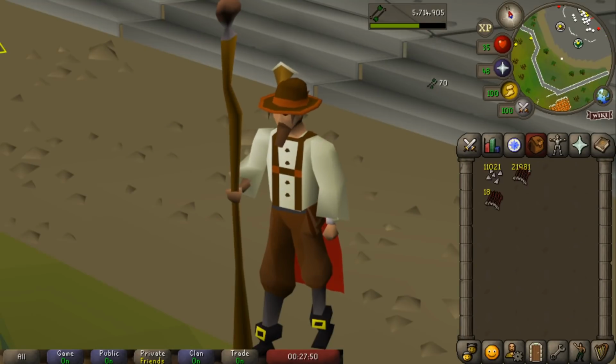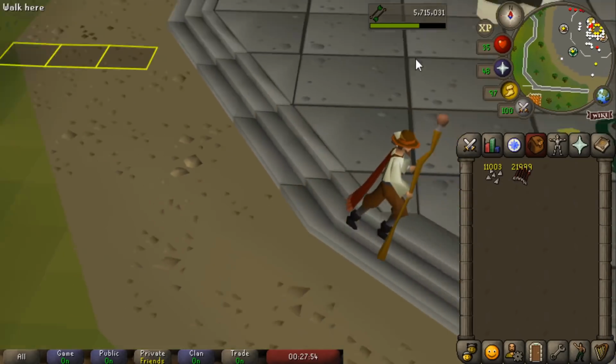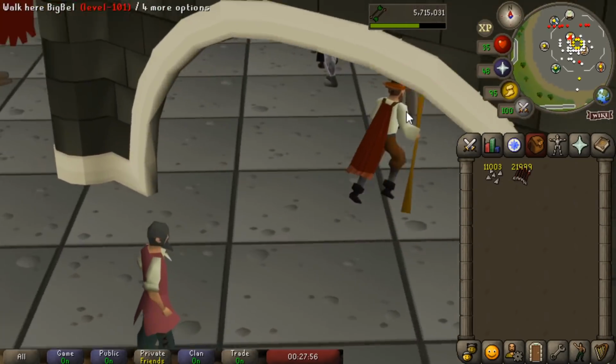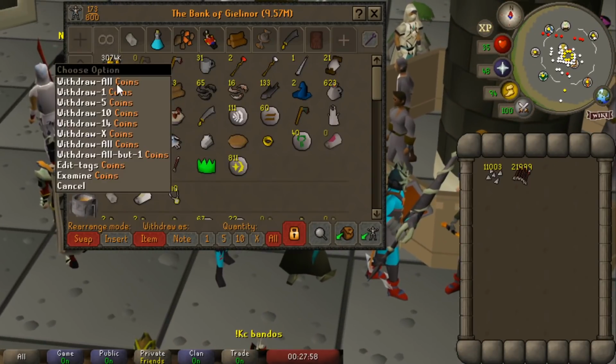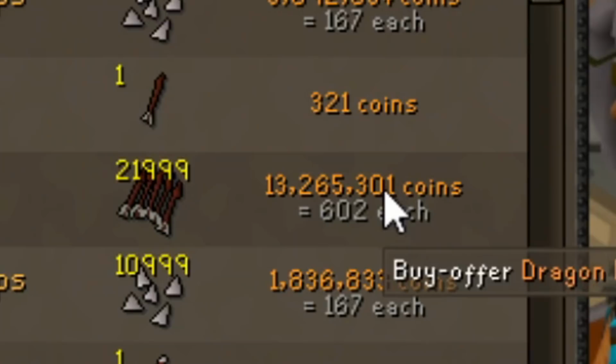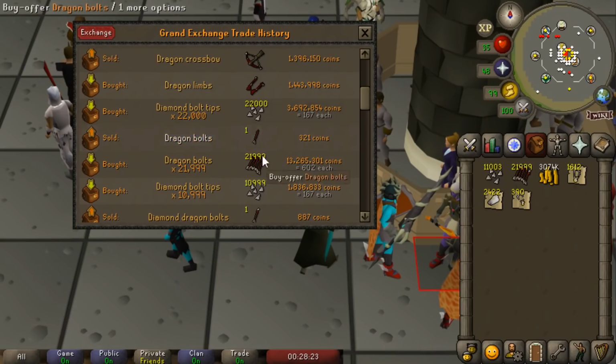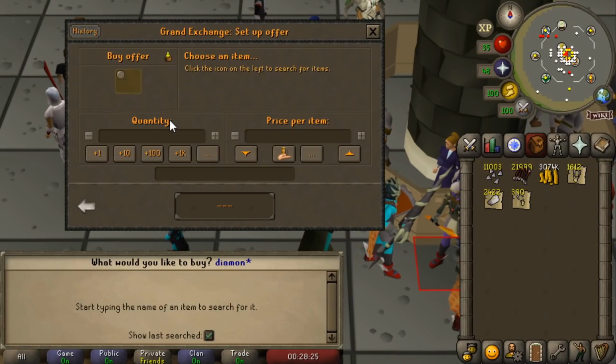Now overnight, I put an offer in for about 33,000 diamond bolt tips and 33,000 dragon bolts. Now something really interesting happened overnight. Sometime while I was buying them last night, the price dipped a lot. Like, look at the price I bought the dragon bolts at, 602 GP. That is a really good deal.